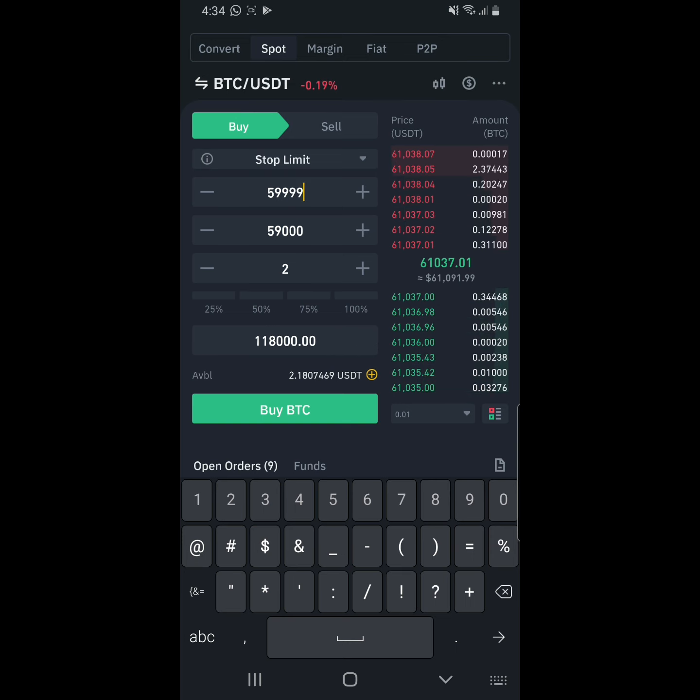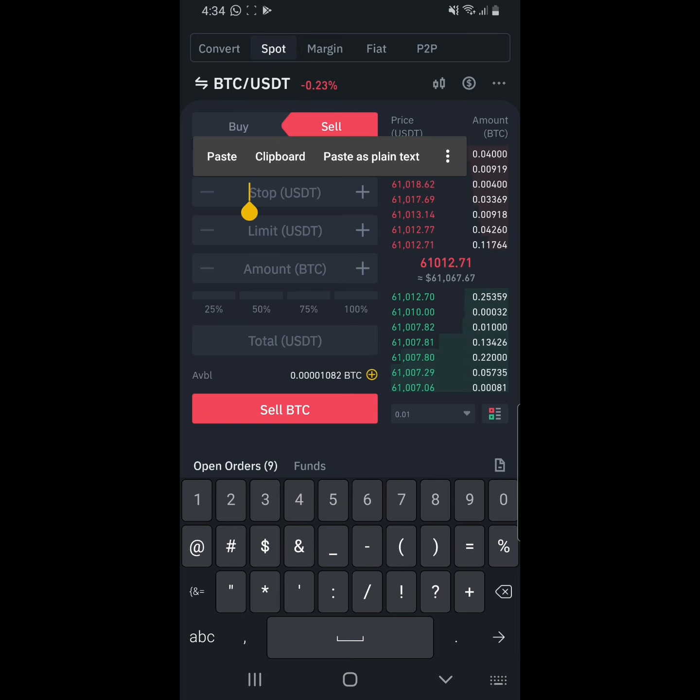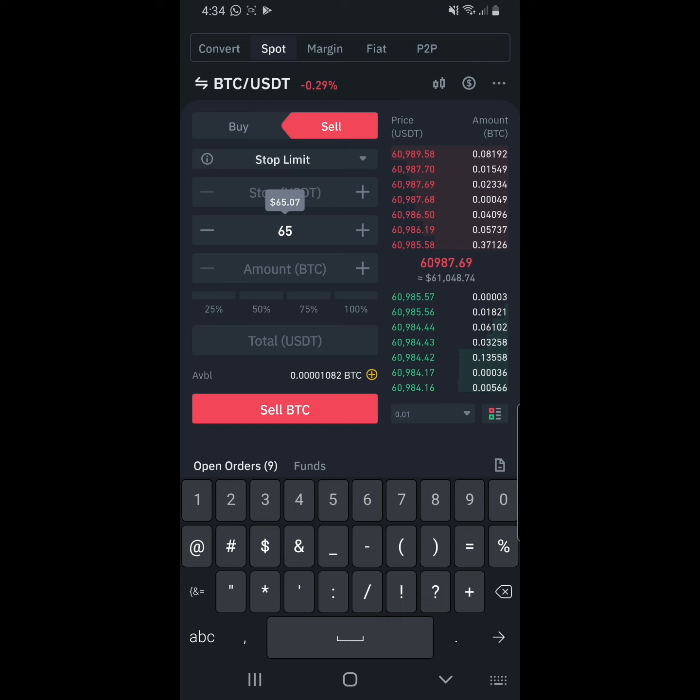And also the same way in sell, you are going to sell higher. So the same way we can sell my BTC. I want to sell my BTC at, this is the main one, 65,123. But if the market gets to 64.99, which is a little bit lower than the main, it will sell all my BTC. That is the way it works. So that's for stop limit.